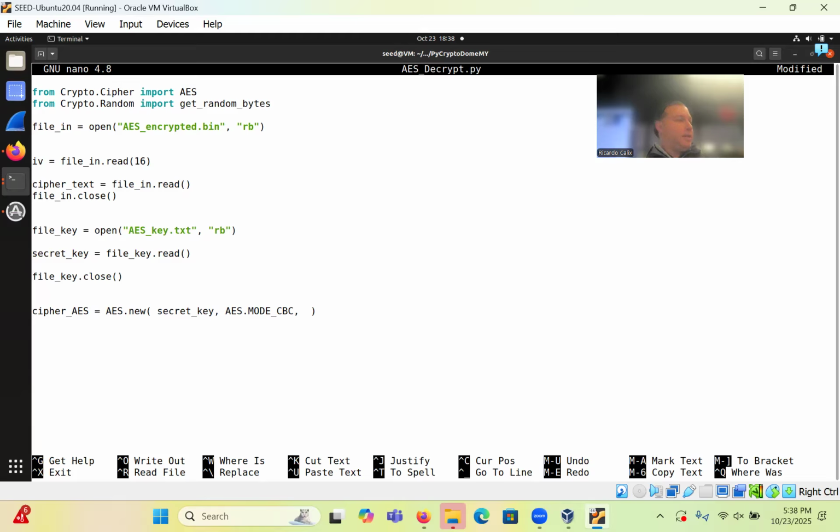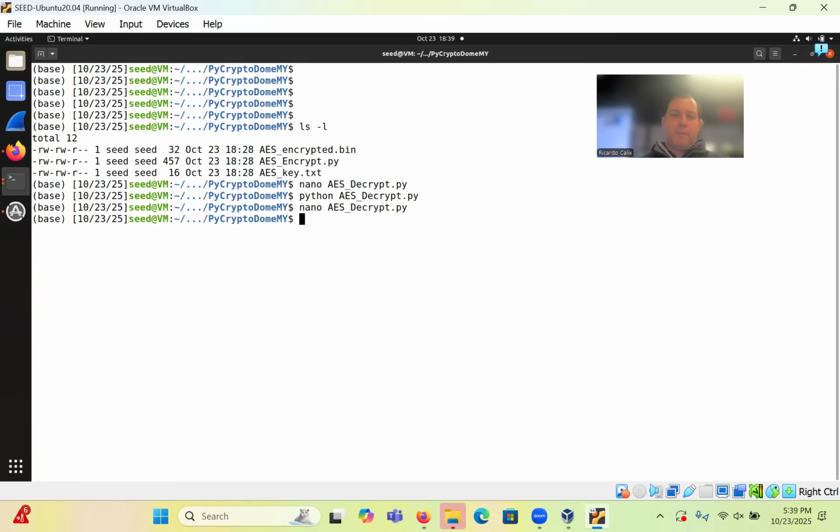And finally, IV equal IV, just like that. Okay, so if that's correct, let's run it. No errors. Good. So the code is working fine.